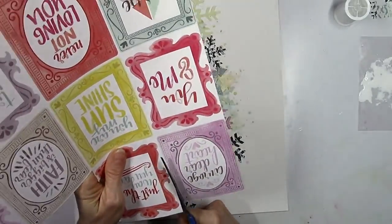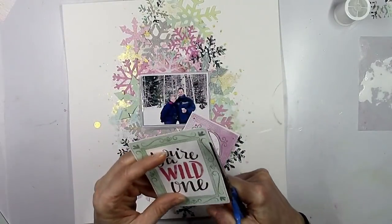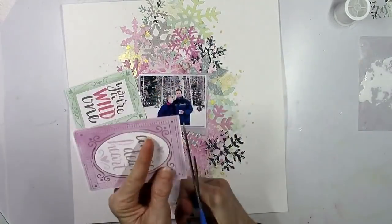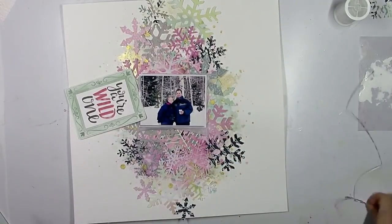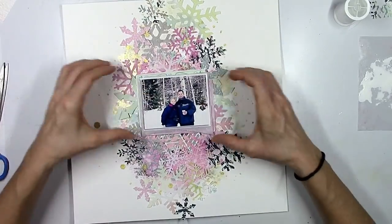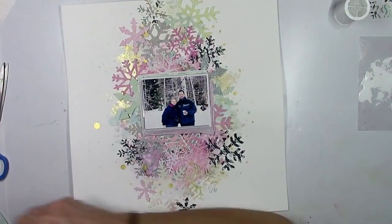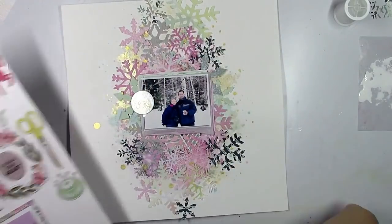Now this paper here is from Take Me Away, and I wanted to use these pieces here as sort of layers behind the picture, and these colors were a perfect match. And I really love when you can take 4 different collections and find pieces from them that all coordinate together, and it works out really nicely here.